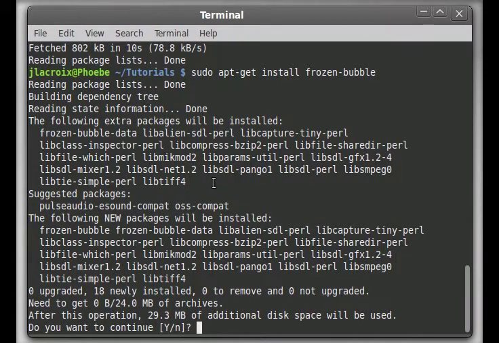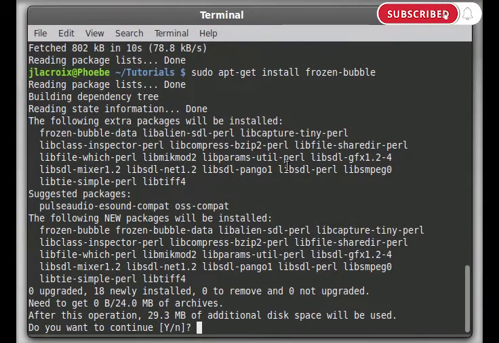Well, this is normal, because the apt-get command will actually resolve all the dependencies. So it takes the package that you want to install, in this case Frozen Bubble, and it computes what's required to make Frozen Bubble work. Because if you just install the Frozen Bubble package by itself, the game would not launch because there are requirements for it. But apt-get is smart enough to check the header and understand what's required to make Frozen Bubble work, and it will install everything that's required.